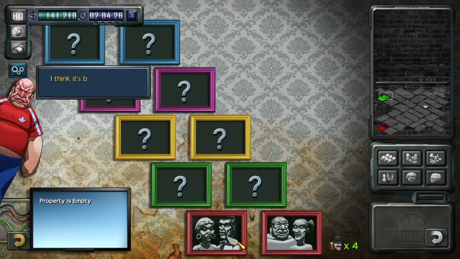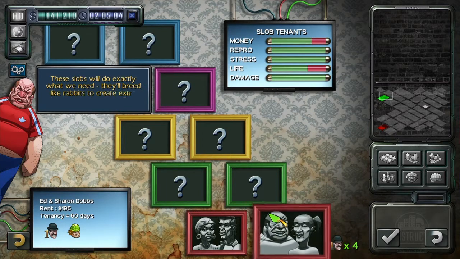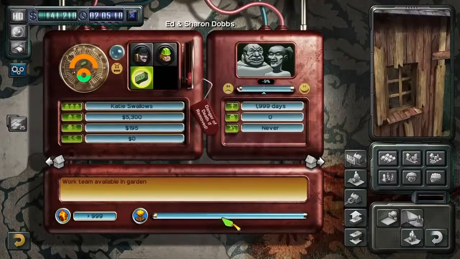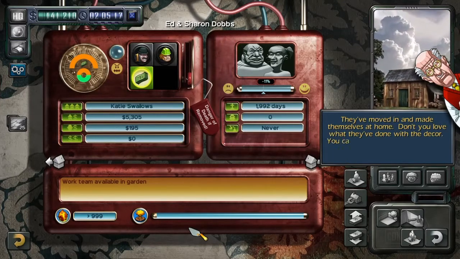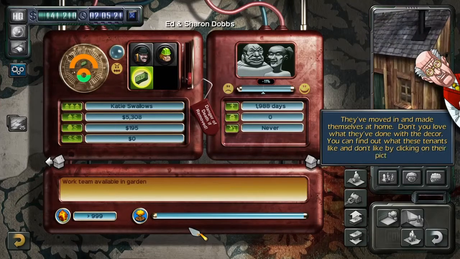I think it's best we use the other couple. These slobs will do exactly what we need. They'll breed like rabbits to create extra workers and tenants. They've moved in and made themselves at home. Don't you love what they've done with the decor? You can find out what these tenants like and don't like by clicking on their picture.